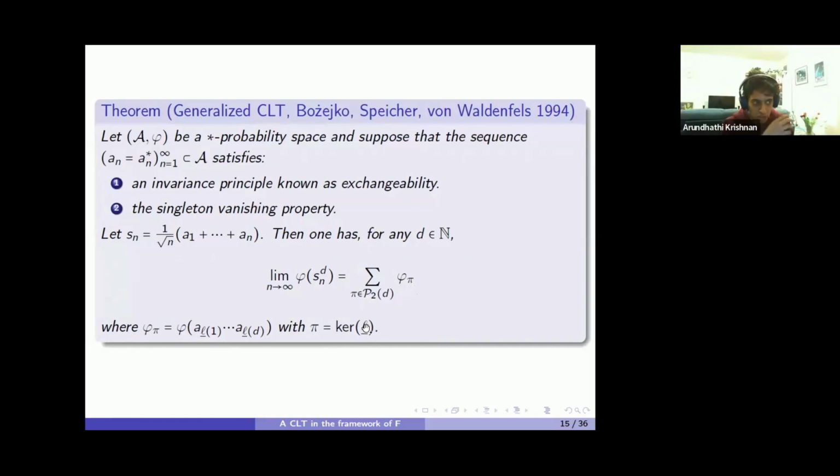If you go back to the original formula for the moments, the sum is something that depends on n. But by transferring it to a sum over pair partitions, the sum no longer depends on n. The value inside might, of course, but what you're summing over no longer depends on n. So this is good because it increases the chance of finding a limiting law.